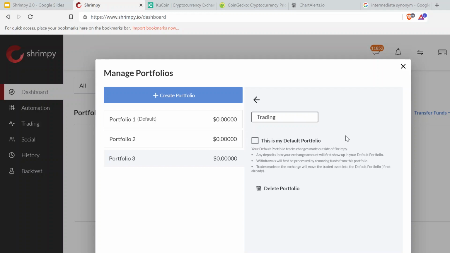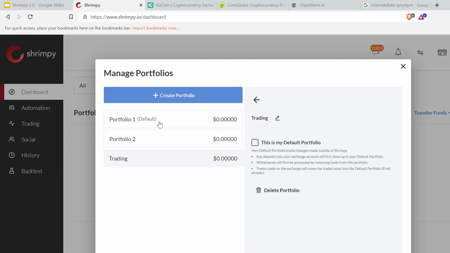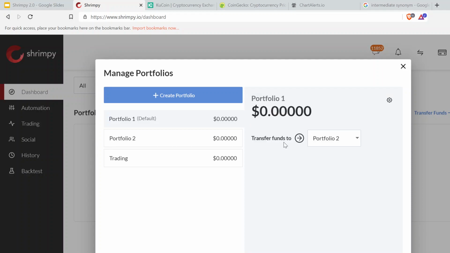And what I'll do, in exactly the same way, I'll go back to my initial portfolio, and any coins that I want to trade that are outside the Shrimpy automation, I can select, and then move those to the trading portfolio, and then they won't be affected. And again, you can play around with strategies. I know Ahmed has got a few strategies. Ask him any questions you might have on that.